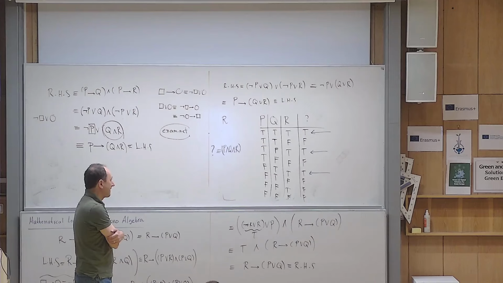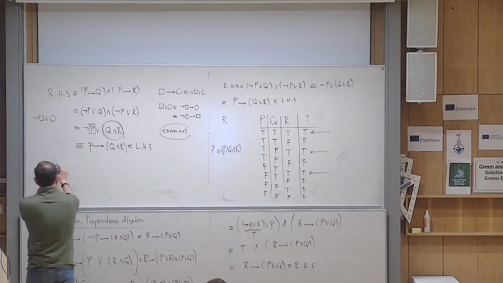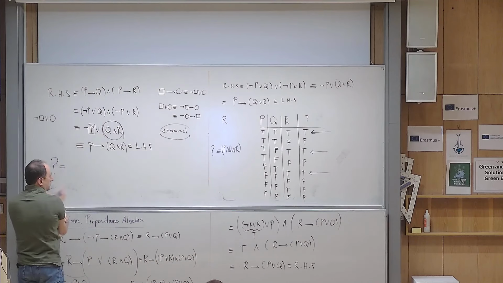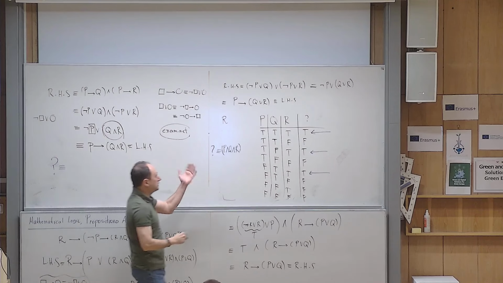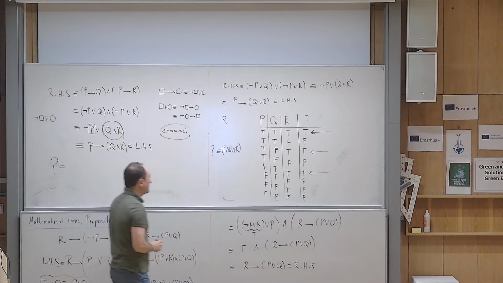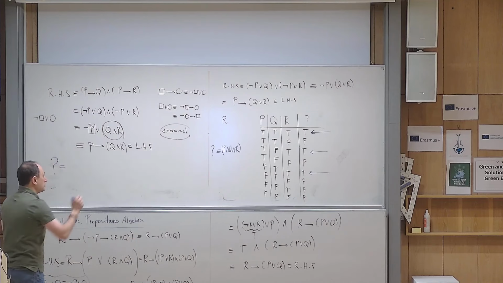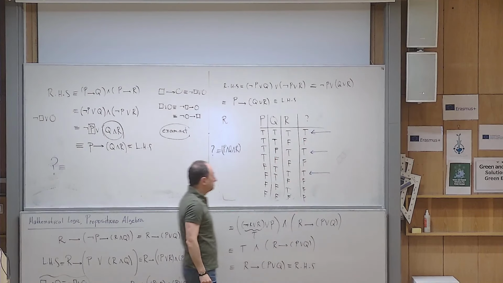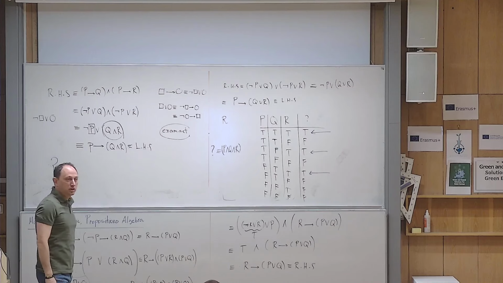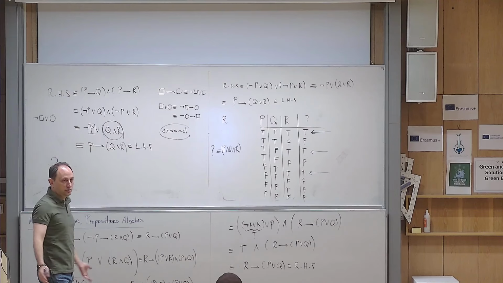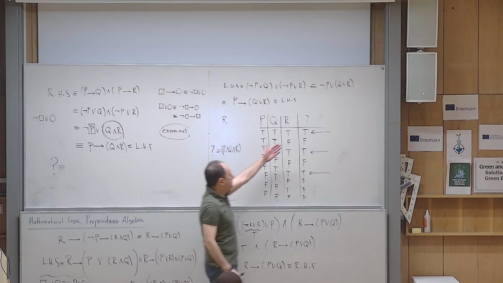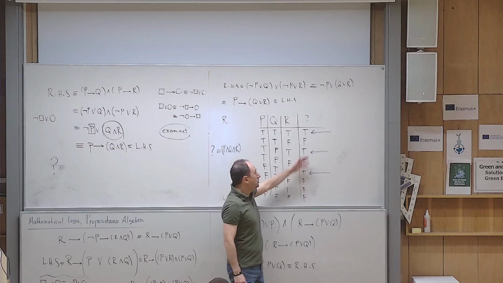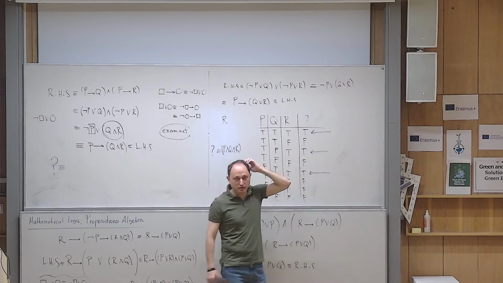That's close. I was thinking about the necessary condition. So let me think in this way. The question mark is equivalent to one way of writing it down. I just want to tell you that there is always one case, and I want to justify that this will work all the time. So I concentrate on the T ones. Of course, if all of them are F, then what do I write for the question mark? A contradiction. So if all of them are F's, I don't have any problem answering the question mark.